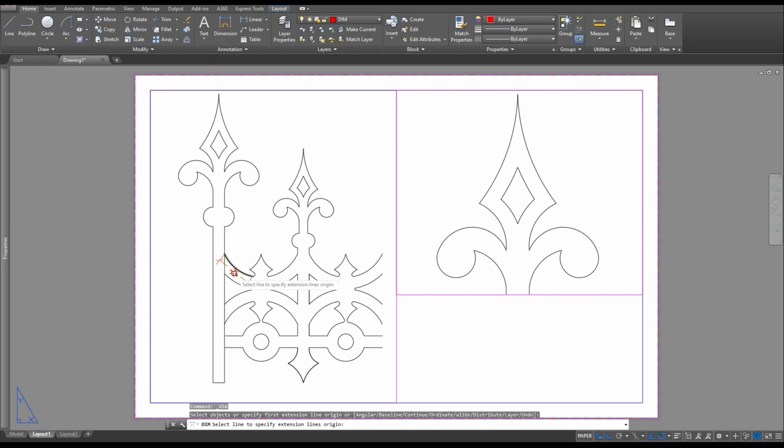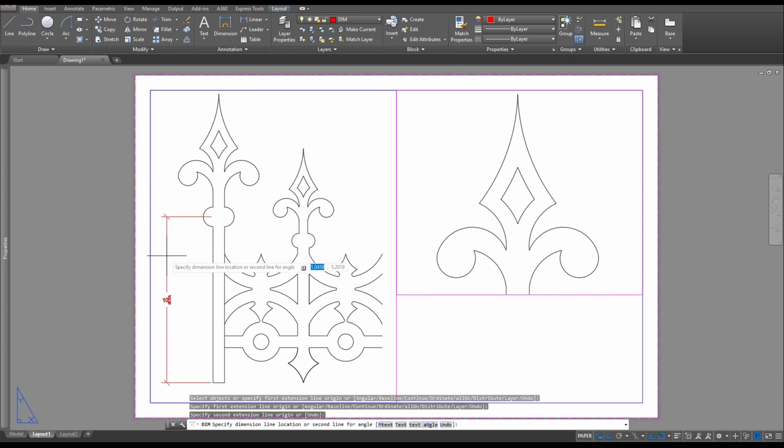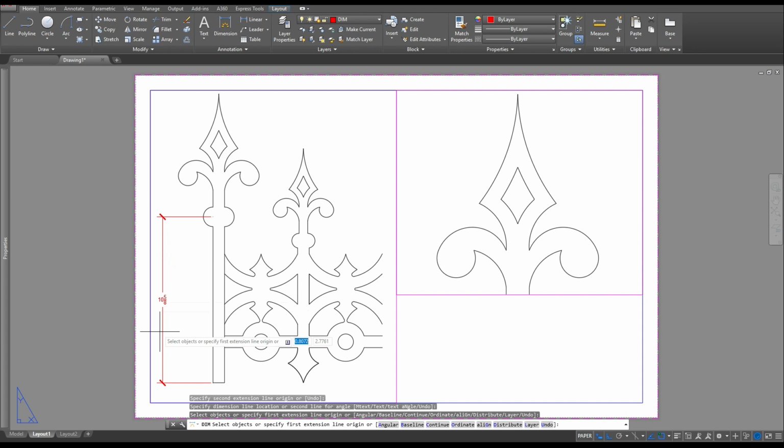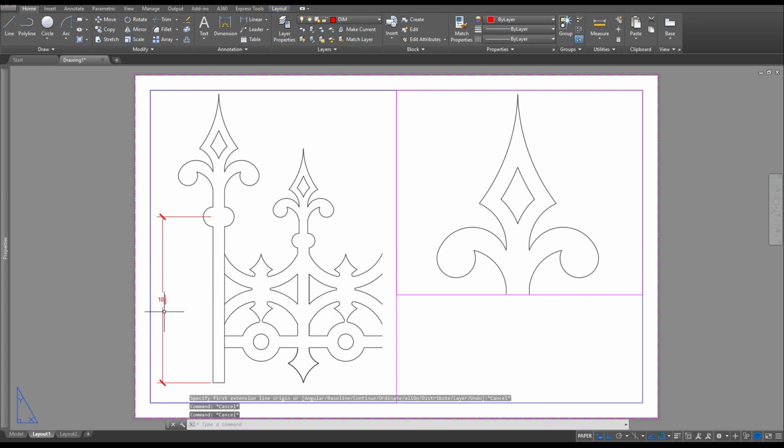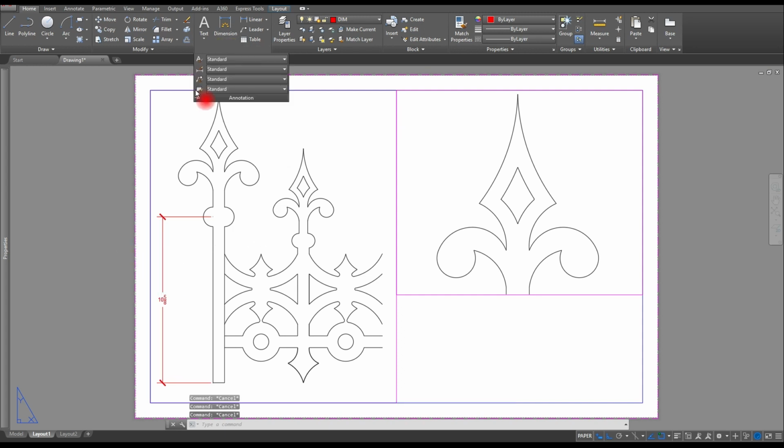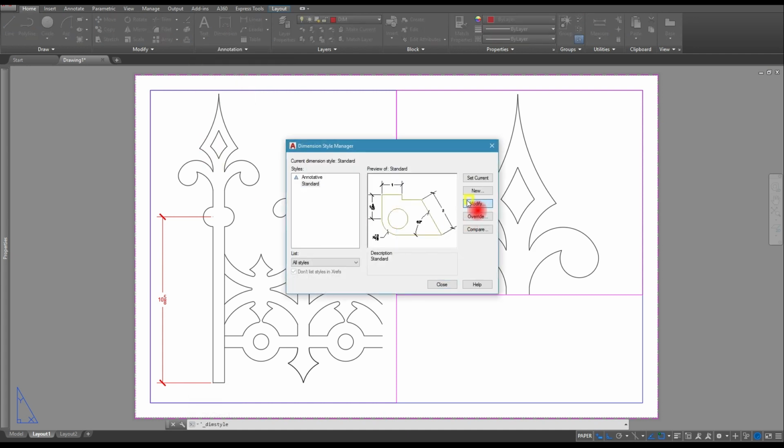So I'll go from here, from that end point to this center. And I forgot to go ahead and adjust my dimensions one more time. So you can see that that dimension is going straight up and down. I actually wanted to rotate with that, so let me go back to my dimensioning styles. That was one thing I didn't look at when I did that. Modify.